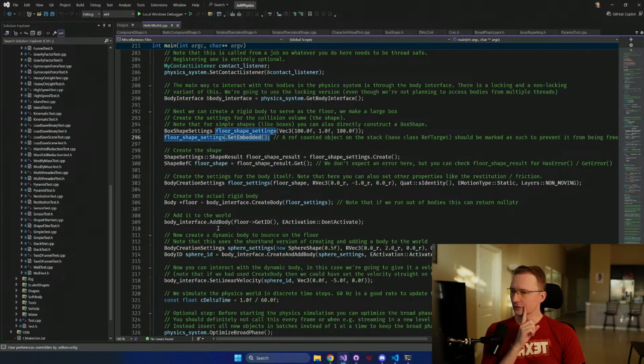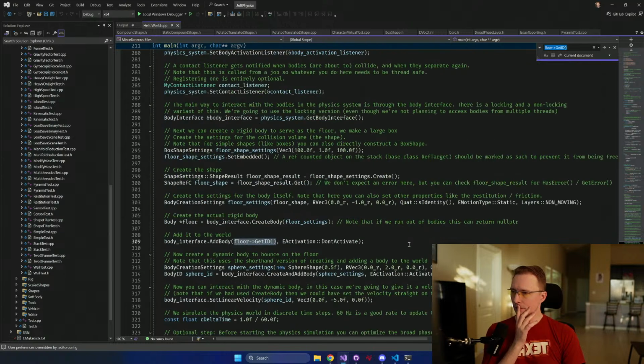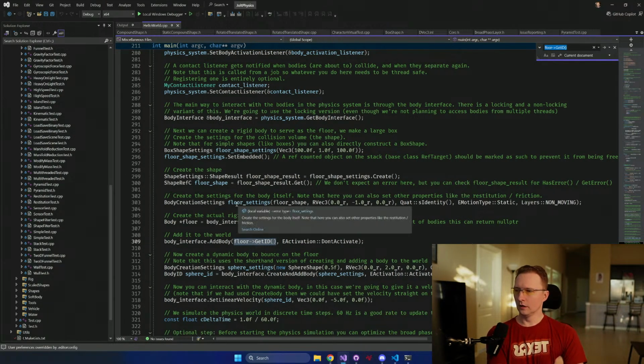Where do I attach the shape? Sure would like to see it. Oh, it's in the body creation settings. I see.